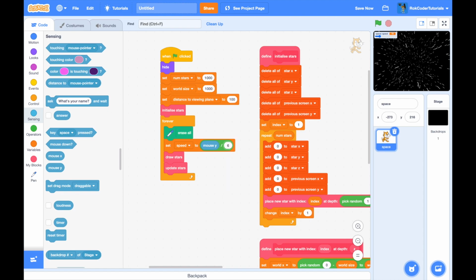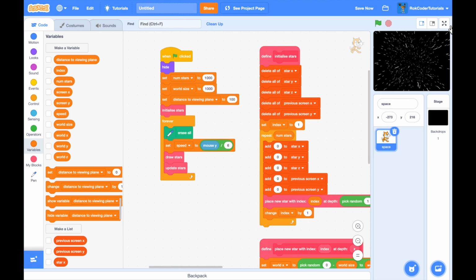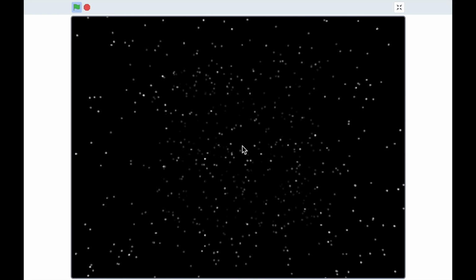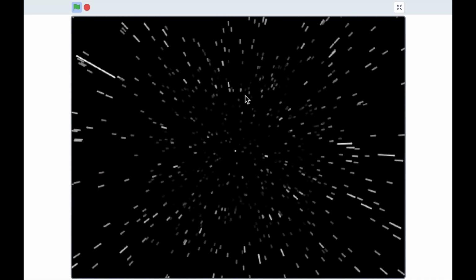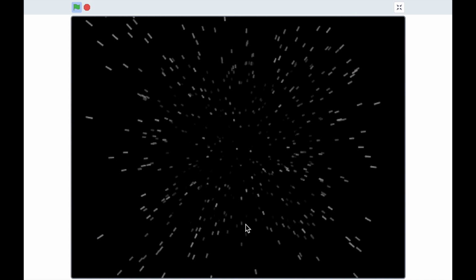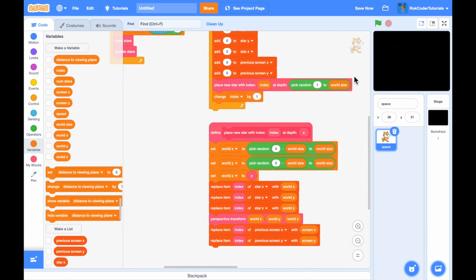Now the screen coordinates go from minus 180 at the bottom to plus 180 at the top. Plus 180 divided by 6 is 30. To the top of the screen, that will give a speed of 30, and the bottom of the screen, minus 30. And so I don't need to show the speed indicator on the screen anymore. If I run it now, if I have the mouse in the middle, it's not moving. As it goes up, it moves faster and faster. And as it goes down, it moves backwards until we've run out of stars. We don't really want to run out of stars. That would be a pretty disappointing galaxy.